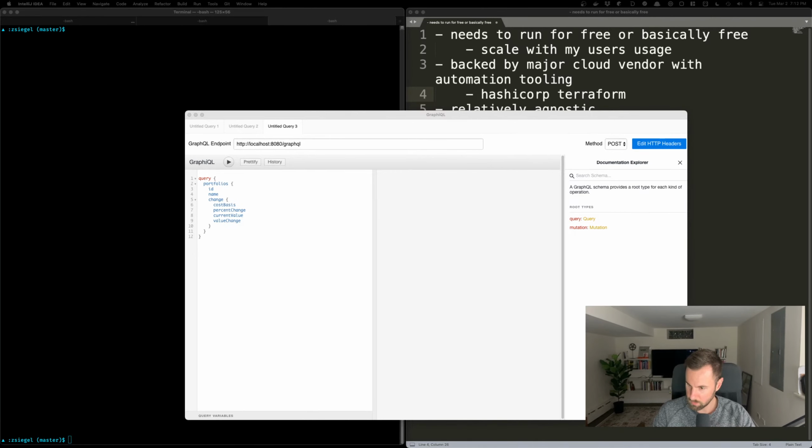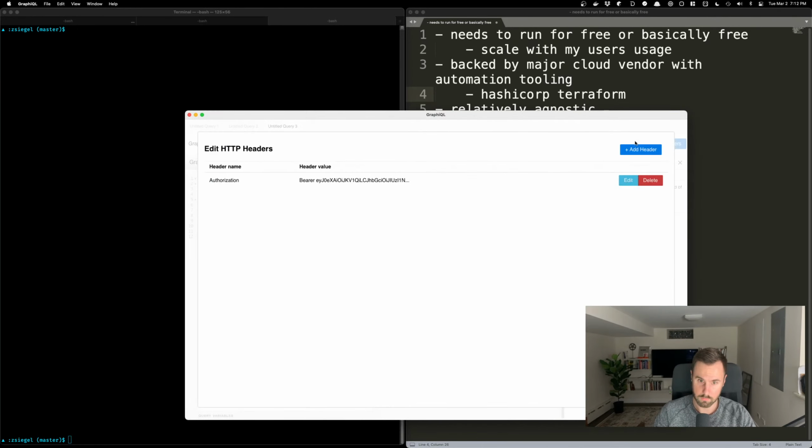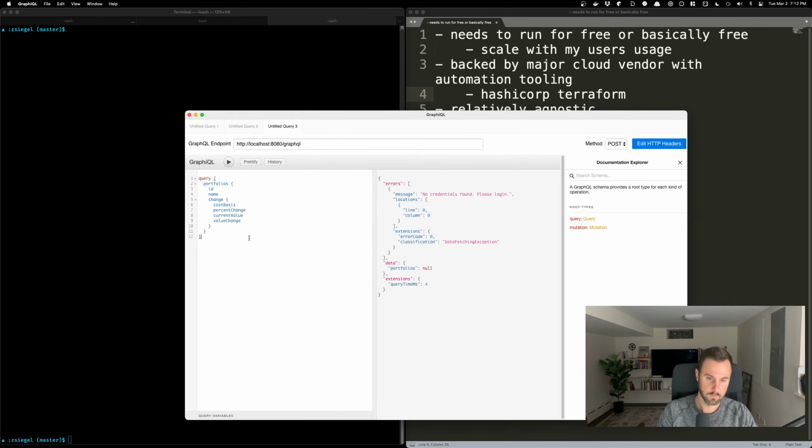Okay, so let's take a look and see if this token will do the trick. No, that did not do the trick. Oh, you know what? I've got these things wrong.